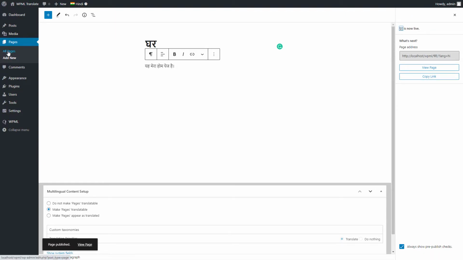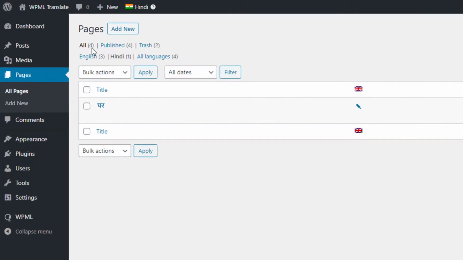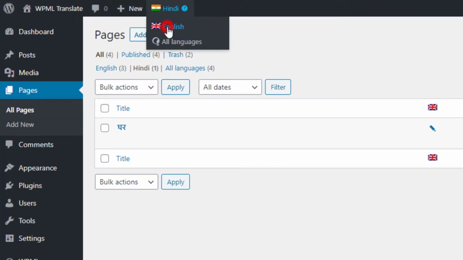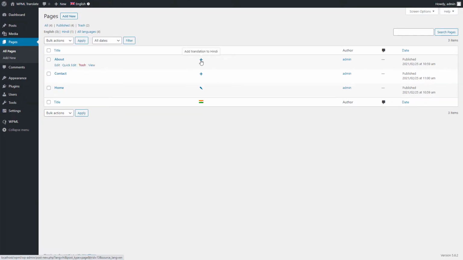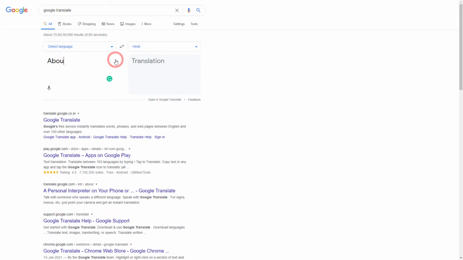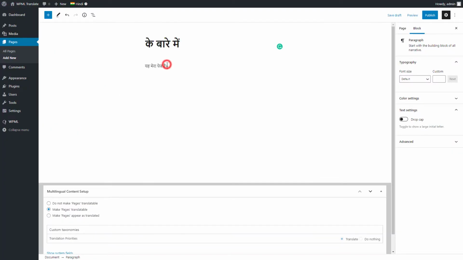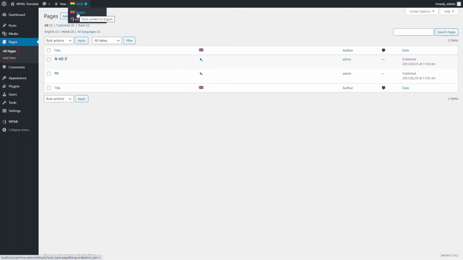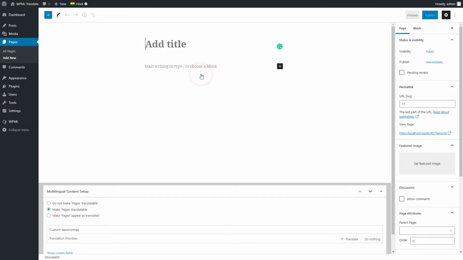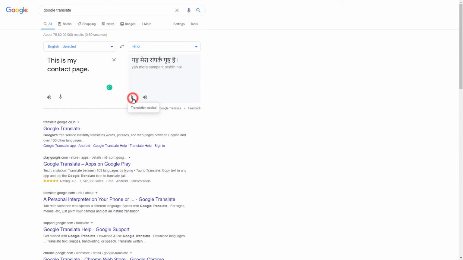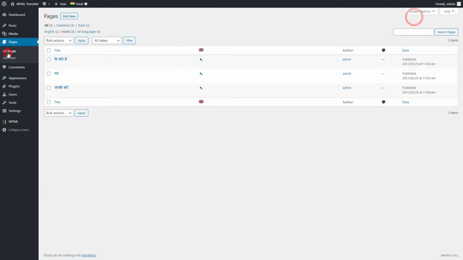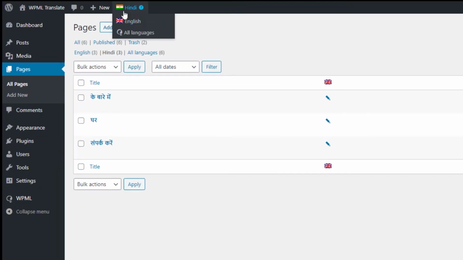After making the homepage in Hindi, WPML switches the site language to Hindi. You need to switch it to English using the language switcher in the top bar menu. Follow the same process to make Hindi language pages for the about and contact pages. Using the language switcher at the admin top bar menu, you can switch between English and Hindi. Using this switching, you can make sure whether all pages are created for both languages or not.